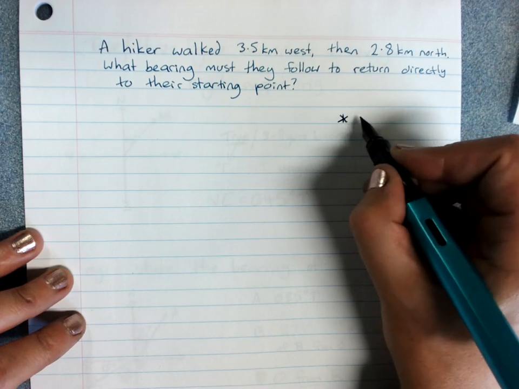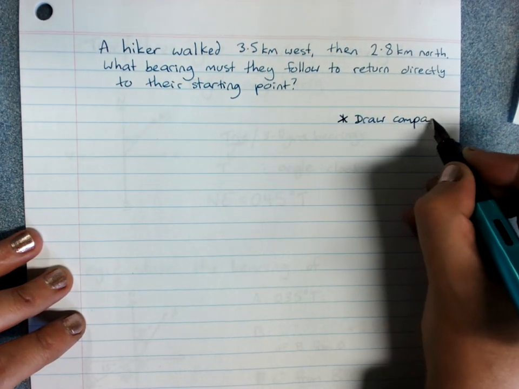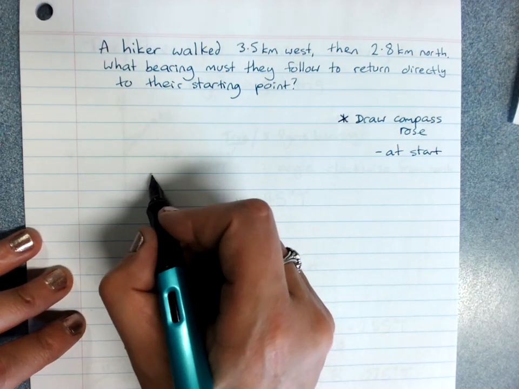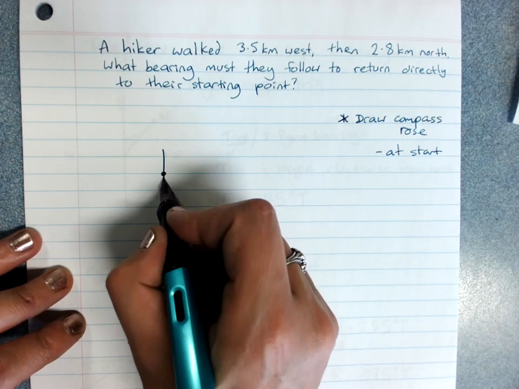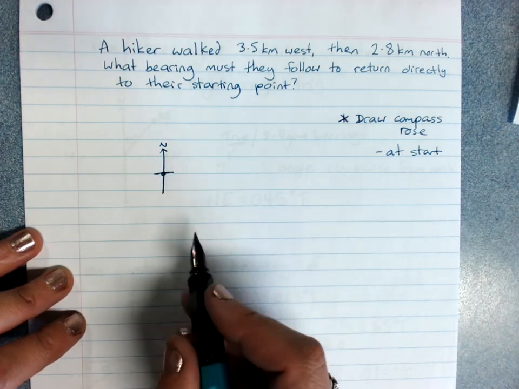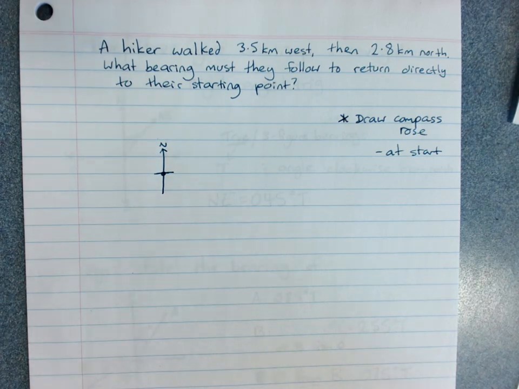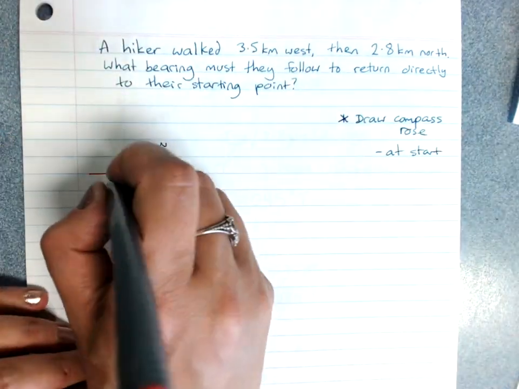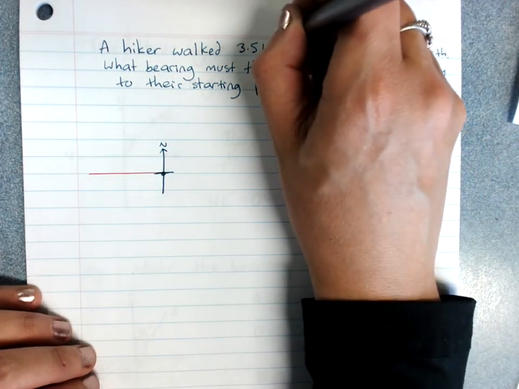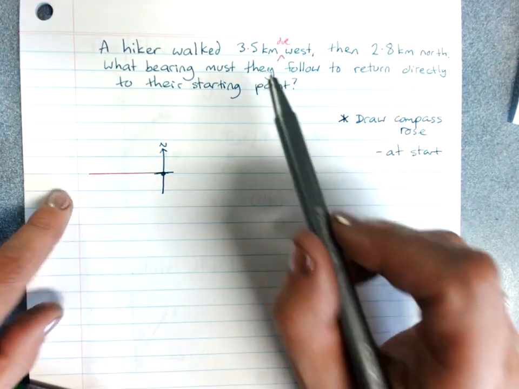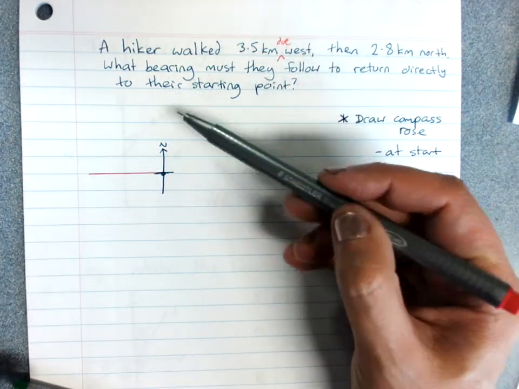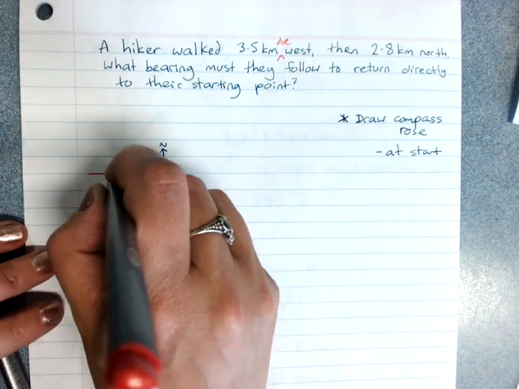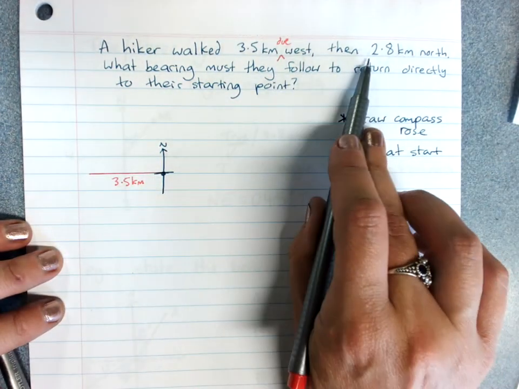Start always by drawing a compass rose at the start. So we draw one at the start. That's my starting point, and as I said, it can be pretty simple with a north. Use a ruler, or the straight edge of your pen if that's what you've got. And we're going 3.5 kilometers west. And so you just sort of give yourself a distance out there. West. Sometimes they'll say due west, and that means exactly west.